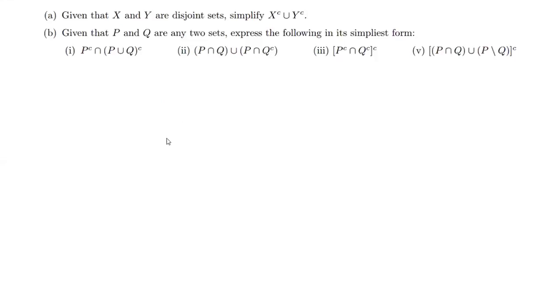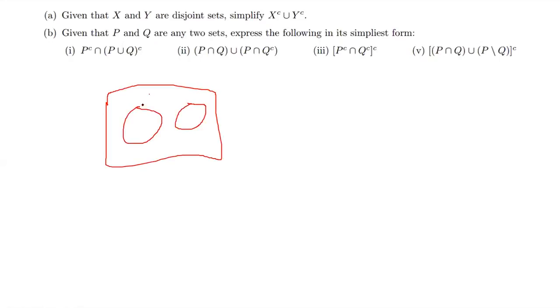What do I mean? Let me just draw something here. If for instance I have this Venn diagram, I would draw two sets there, x and y. You can see this is my x and this is my y. So if we're talking about two disjoint sets, meaning they have no intersection, then when you look at these two sets here, they are disjoint.